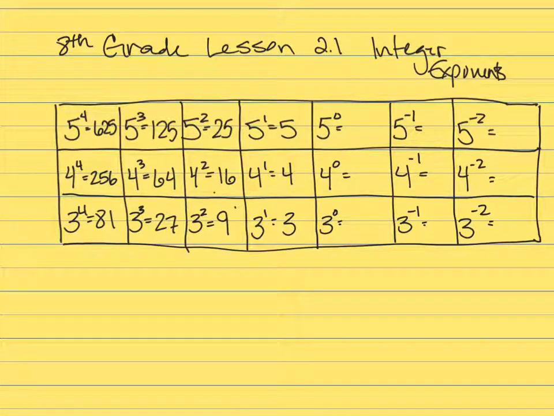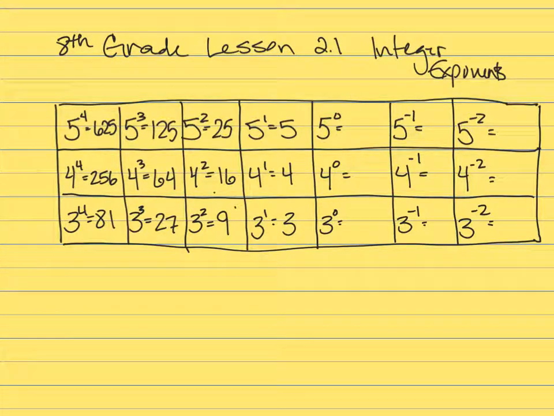All right, this is 8th grade lesson 2.1, integer exponents. You last year, and at the beginning of this year, worked on refreshing your memory on integers and what they mean. It is that base multiplied by itself that many times, that exponent amount of times. So this lesson is going to start talking to us about what happens when these things happen.